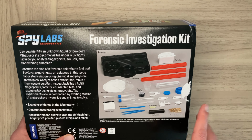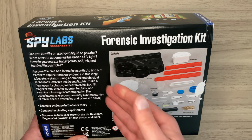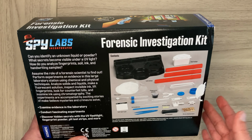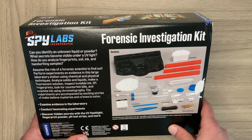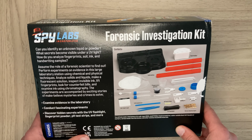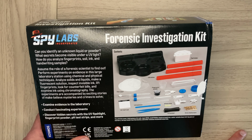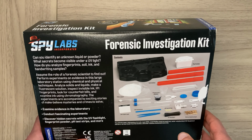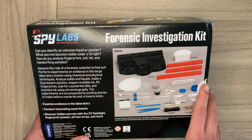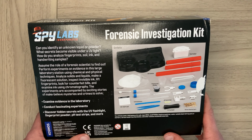I will tell you that one of the things that upset me the most was the fact that it doesn't tell you that you're going to need to go to the store and buy like lemons and things like that. So keep that in mind. You will need to kind of investigate what's in here before you say, hey, let's go ahead and get started on this, because we needed I think 3 lemons for multiple projects that were within this particular kit. So keep that in mind. You may have to go out and buy additional things from the grocery store.